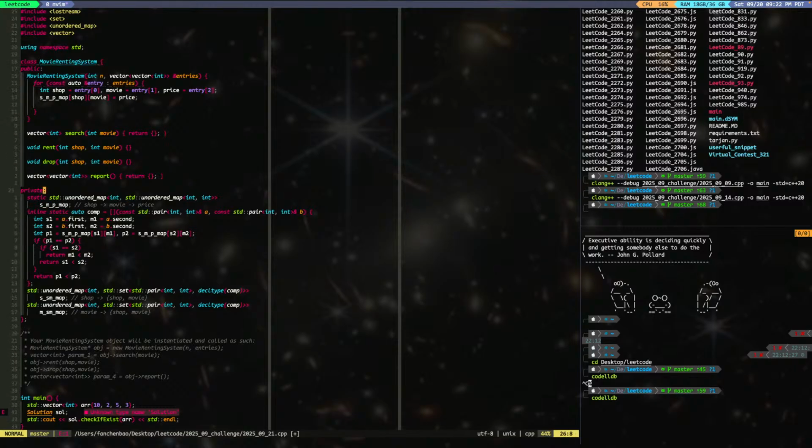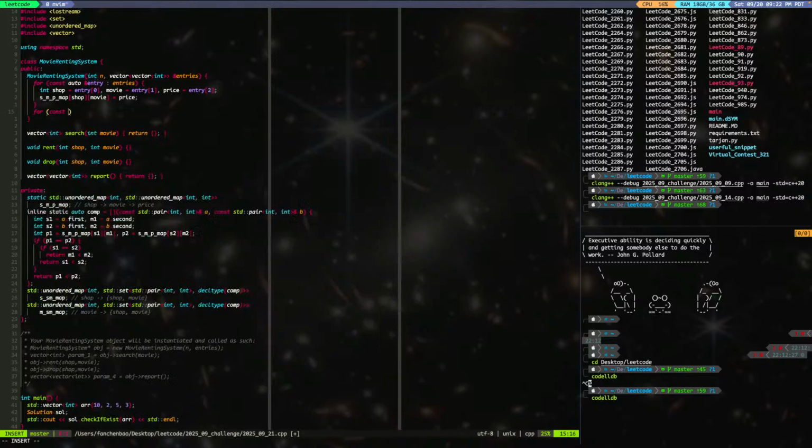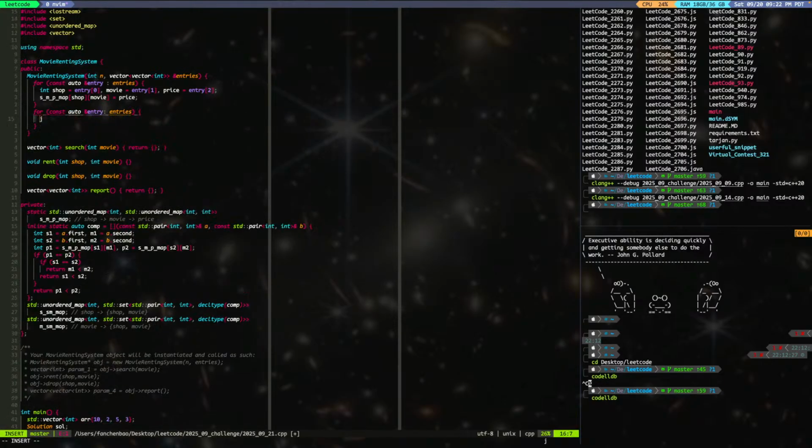Now the comparison is dependent on the price. So I need to get the price first and then I start inserting them. I think that's a good idea. So I'll do this first because it's depending on this. After I finish this, then I'll go through this one more time because I do it twice, right? Entry of entries. So we'll copy this line.